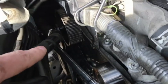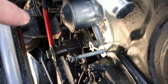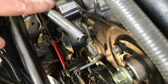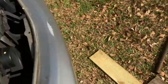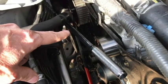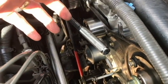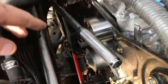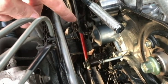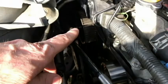Here's the setup on the rear one. Just got the holder down under the crankshaft there, and my wrench on here. I'm going to definitely need a pipe. These things are really torqued on here, really tight, really pretty hard to get off. So, I was lifting this whole motor here, trying to get the first one off. Because we've taken off the motor mount here, got a jack underneath the oil pan there to support it, but yeah, let's go ahead and try this one.